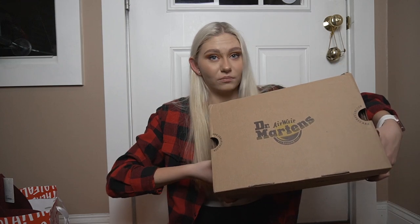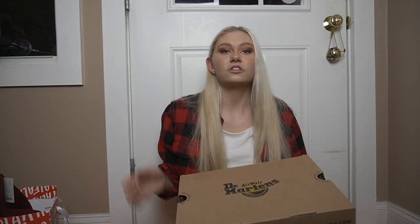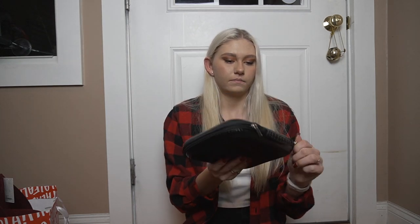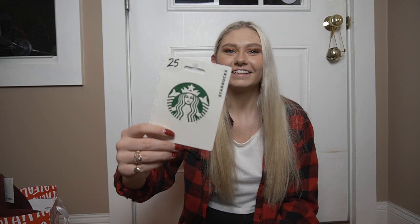These are my gifts from my parents. The biggest gift I got was an Amazon card for this camera because I was saving up for it. I also got Doc Martens — they're just the matte black ones, I'll put a picture on screen. I got this case that I can put all my cards and stuff in, an Amazon gift card, and a Starbucks gift card. Also this Hershey's M&M candy cane.